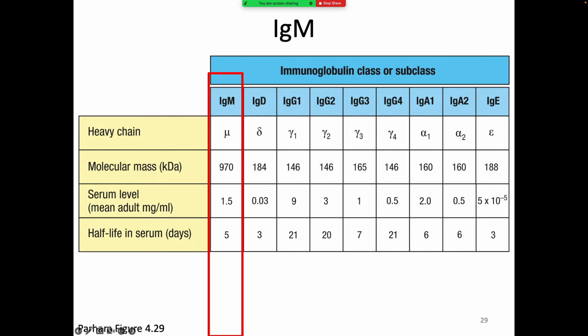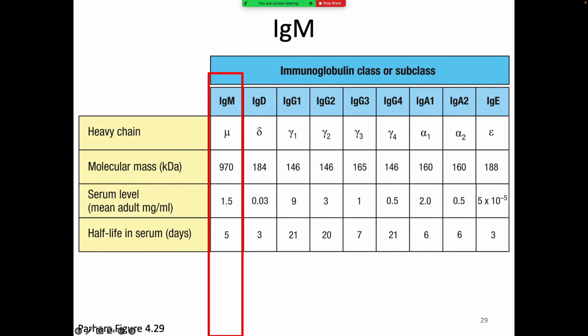If you look at this table and IgM, where do you notice right away that IgM is very different than the other isotypes? Yep, Christina. Yeah, the molecular mass of IgM is way larger than the others. So you can see that it's a big standout. It's kind of in the middle for some of the other things that are shown here. But mass, you can see, is a big difference.